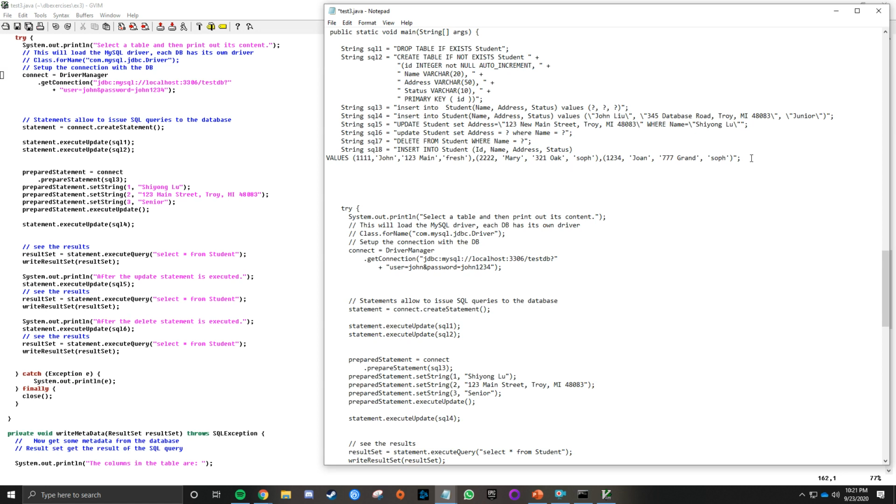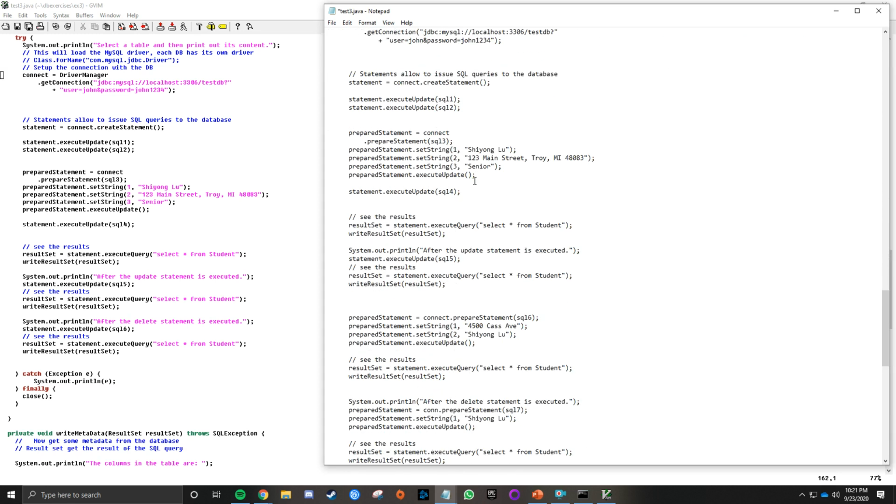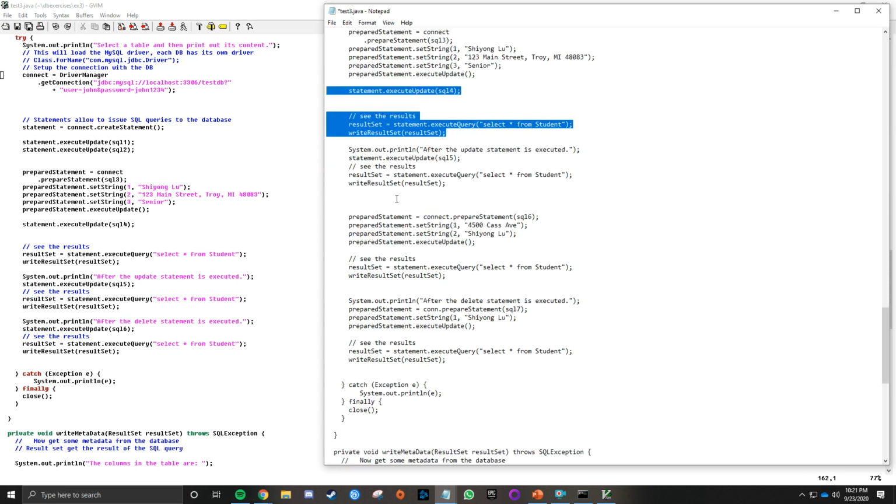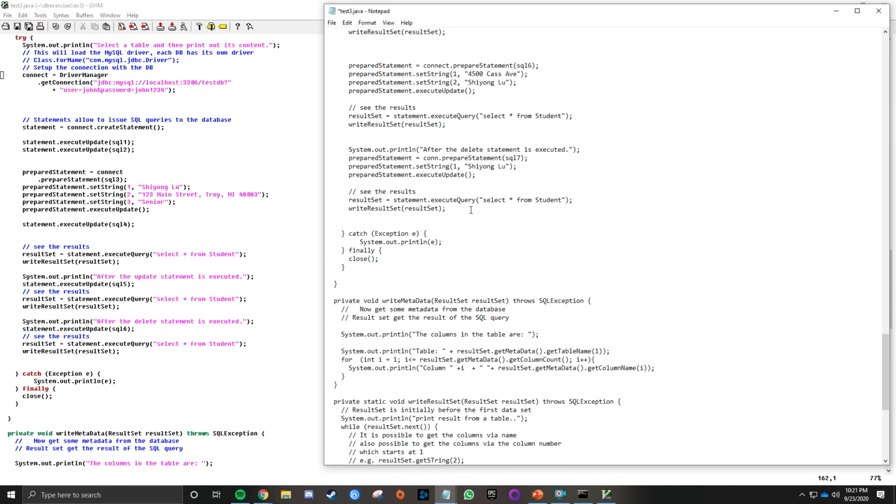That will be SQL 8. And then what we'll do is we'll just copy this code over here.